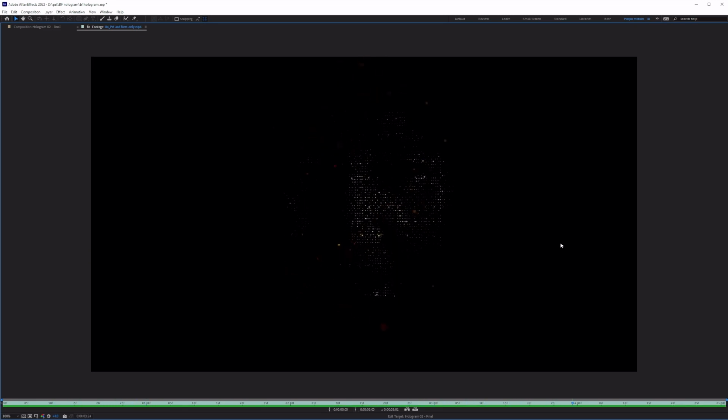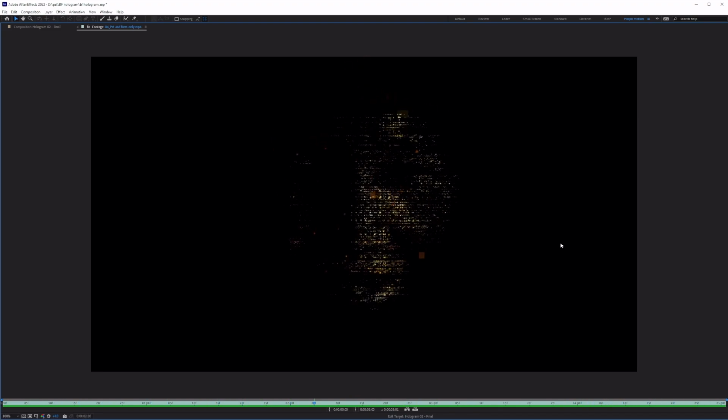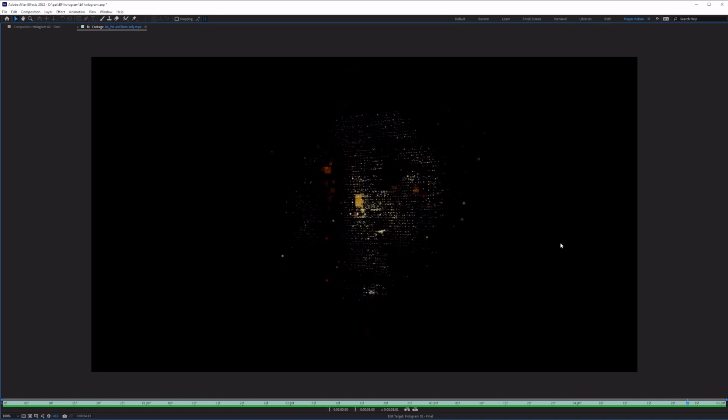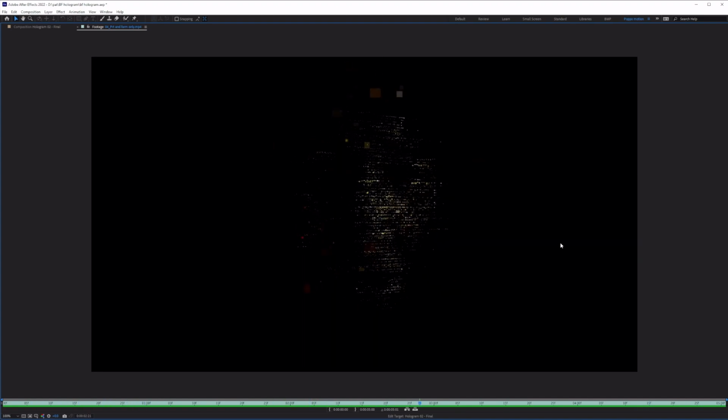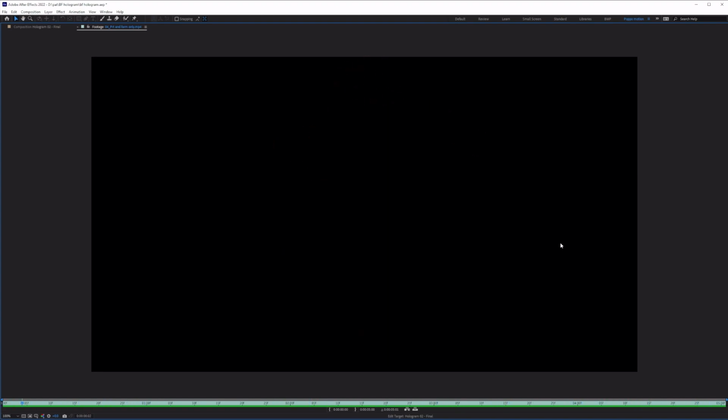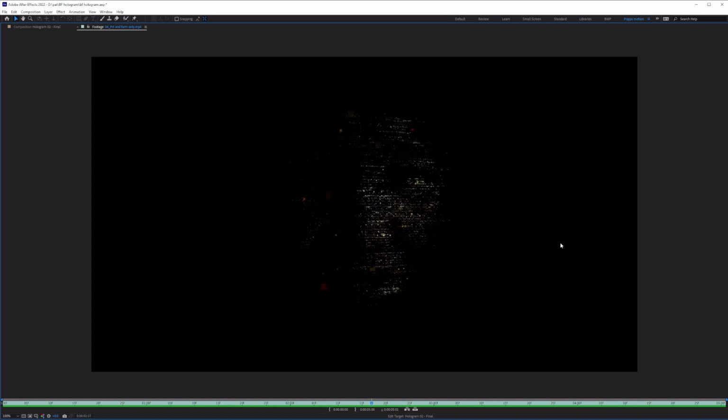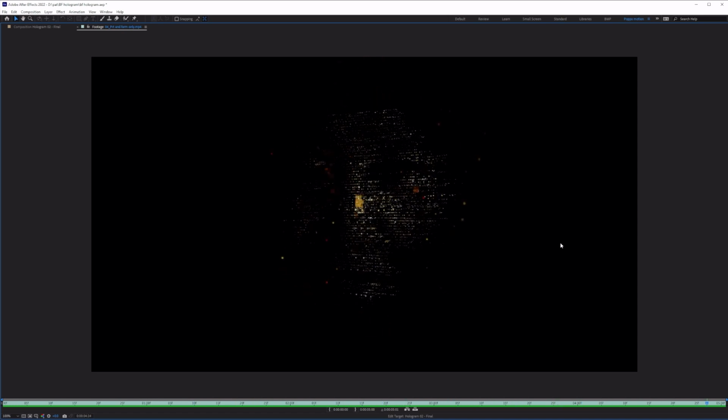So as you can see, why I went with it is because it will add so much. And obviously what I used here, which is really important for this look, is Trapcode Form. The reason I went with Trapcode Form is because I can load an image using cubes that I can animate, and at the same time I can apply distortion on them, so it looks like the image is failing to load. And I thought that was an easy thing that I could just plug in there and it would just work. And it's one of the reasons why I like Trapcode. It's simple techniques, simple things, but they add so much value to the work that you're creating.